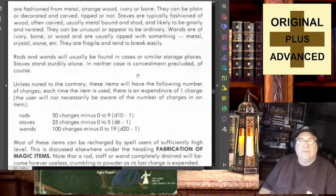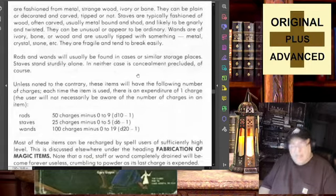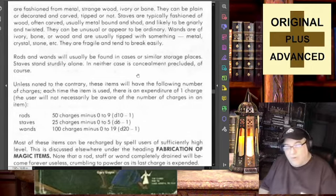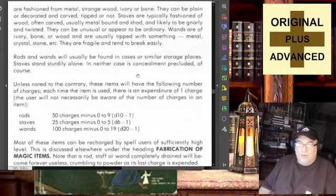The cases for the wands or rods, perhaps that's the way to go if you want to say that wands and rods themselves are too powerful to be made by lower level wizards. Perhaps making their own case for their wand or a rod, or their master's wand or rod, or mistress's wand or rod, is a task they perform as they level up. I don't know if you want to do it before they get to first level, or if you want to say before they get to third, before they get to fifth. Maybe that's too far along.